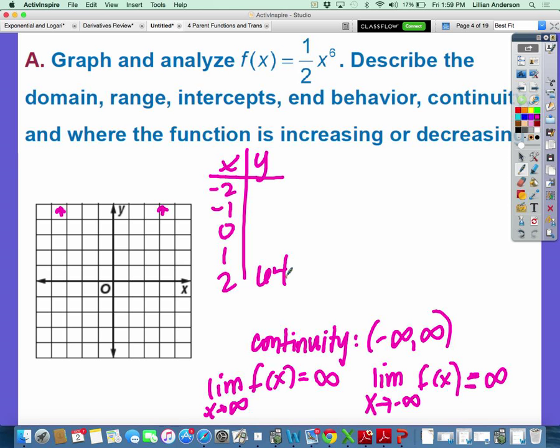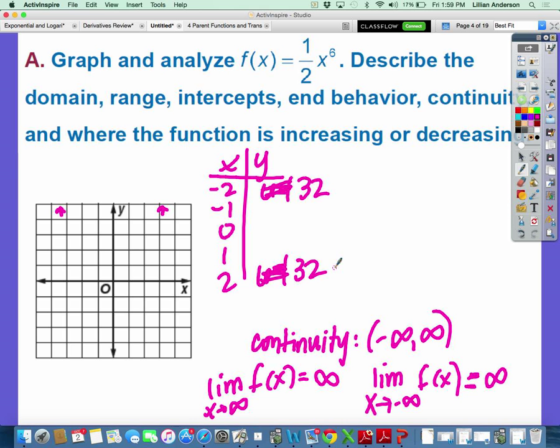Okay? What about negative 2 to the 6th power? Positive 64. It's still positive 64. Whenever you raise a negative number to an even power, it always turns to positive. What about the one half? You're right, we do have to take half of it. What's half of 64? 32. So that's there.